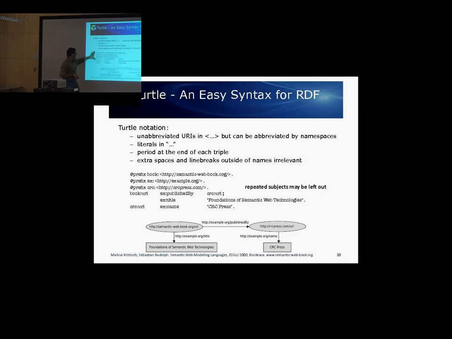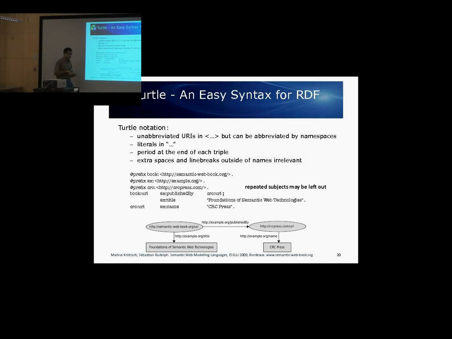This gives a complete description of it. So over here, again, we have defined that there is a prefix book. What they are doing is, instead of representing the URIs over and over again like in XML, it has been defined as a prefix, and then it's used again. So I define my book namespace as so, and then I can use it again and again. What it allows me to do is remove a lot of the redundancy.